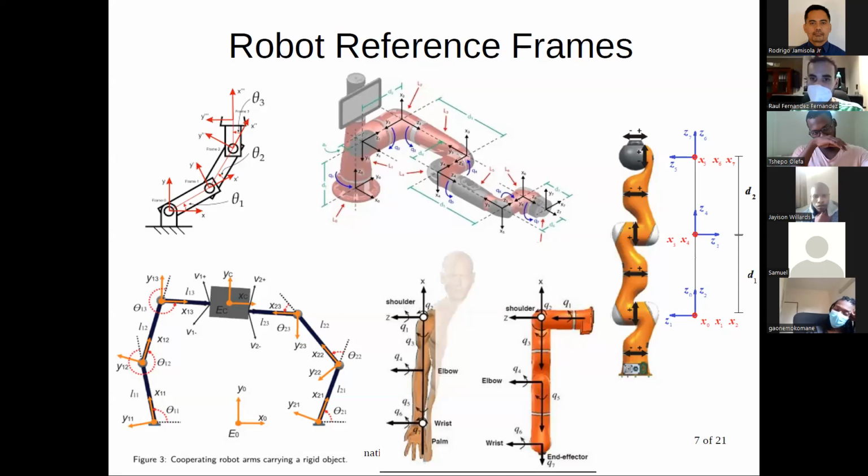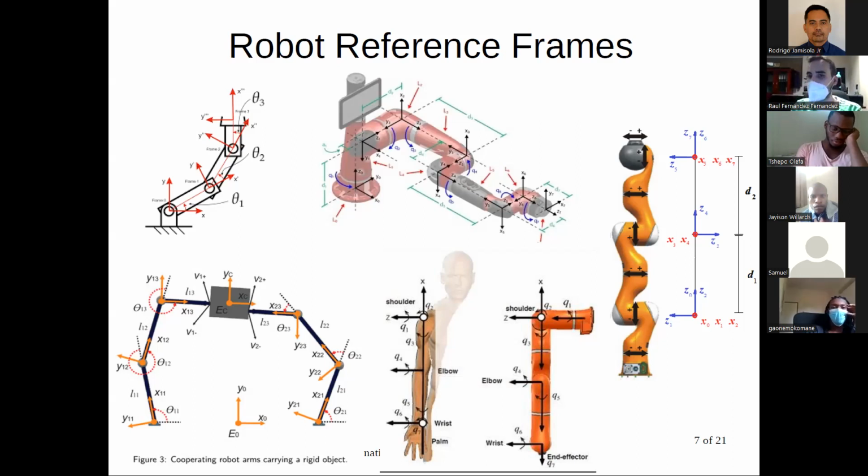And you can see that robots can be quite complex. They have a lot of reference points. They are also links. I didn't mention the links. A link is just the solid element that is between two joints. The idea of a robot is that a link never changes. So it's like my bones. My bones should never change unless I break a bone. This distance between this and this will always be the same and should always be the same.